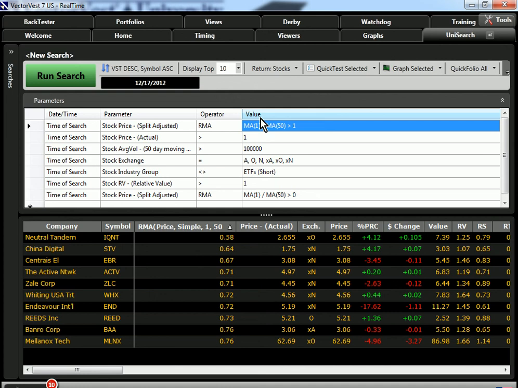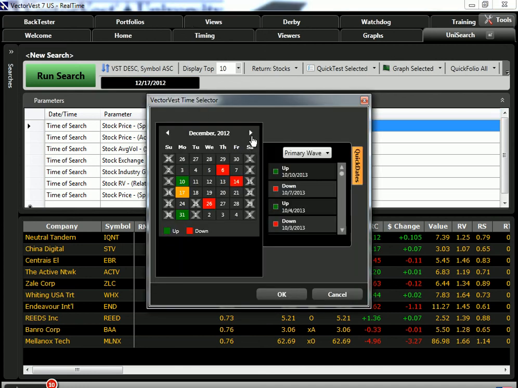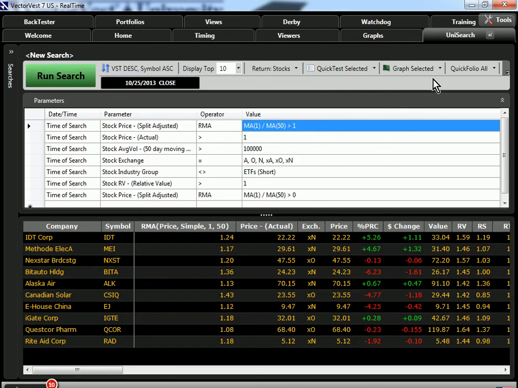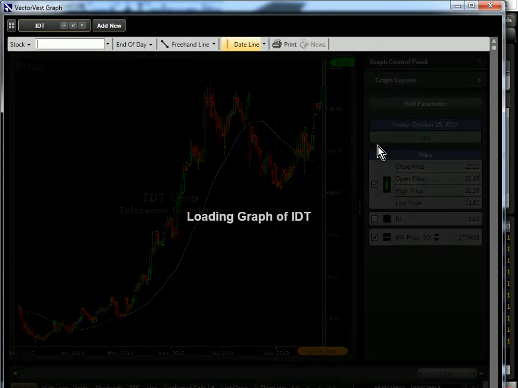So now I'm looking for the top VST stocks whose price is above their 50-day moving average. And again, part of the flexibility of the VectorVest tool is that you can set those values to be whatever you want. Again, do this on a standalone basis or add this to any search that you already like and use. But let's bring this date current. And let's run the search. Let's graph the top 10.